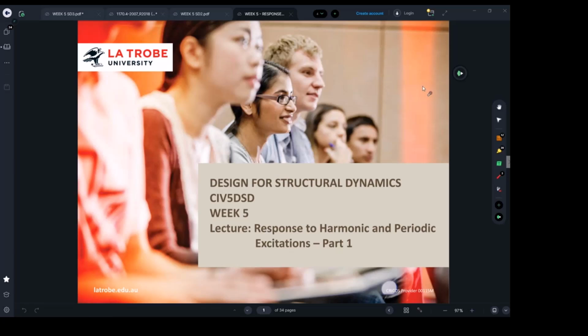So harmonic, they are kind of synthetic. You're going to see we're talking about sine or cosine curves. Typically, this is idealized. So earthquake loads, they're very randomized. And in a few weeks, I will show you how to deal with such loading arrangement.